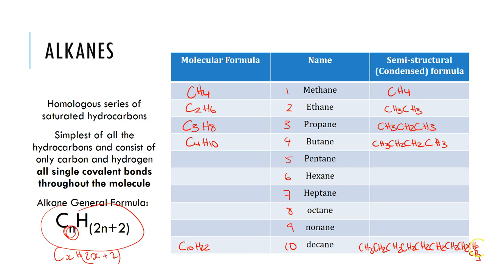Normally you wouldn't put that one off the end, but you'd put it at the end there, and I've run out of space. The other way to write this is CH3, bracket, 8 lots of CH2, and then another CH3. So this is our condensed formula. We do this when they start to get too long. I want you to fill in the rest of that table, and then we'll look at how we look at our structural formulas.